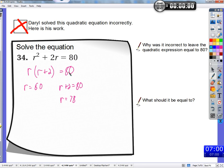Quadratic functions are typically set equal to 0. Okay, so they're set equal to 0. So what should it be equal to 0? That doesn't necessarily have to be set to 0 to make it right. You could do out the equation and make it equal to 80. You could do R times R plus 2, and it could come out as 80 if you put in the right value for R. So it's not necessarily wrong.